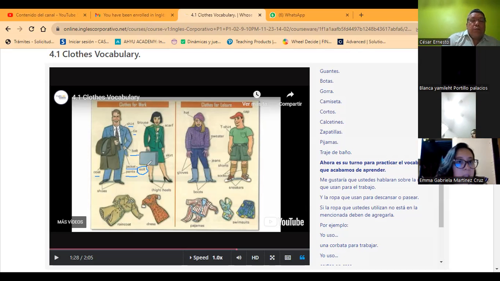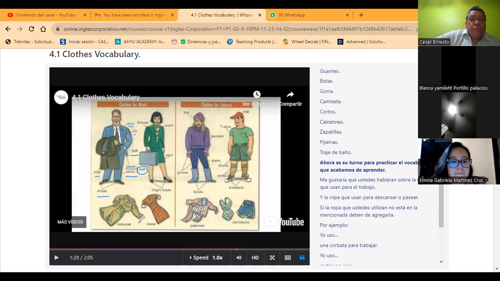Suit. Don't say sweet, because sweet is a candy, or a sweet can be the most expensive hotel room. That's a suit. But this is suit. A suit has a jacket, pants. A suit is the complete outfit, right? That's a suit. All right.